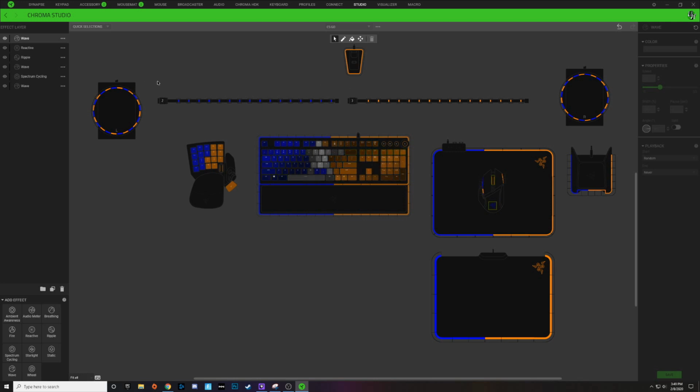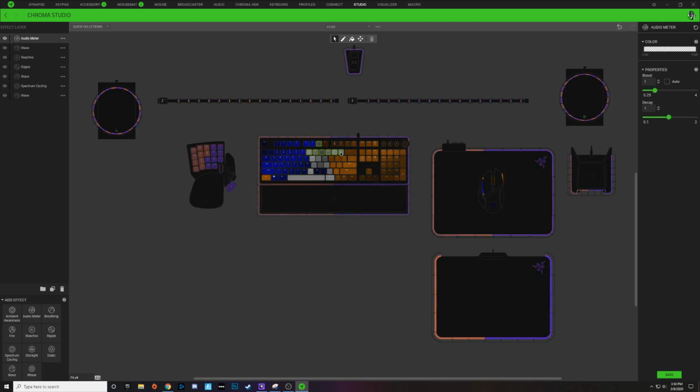And the last feature that I put on this is an audio meter. So we're going to click on the audio meter layer, and we're going to hold control, and we're going to select the white section of our keyboard or the person in our logo, just like this. We're going to click on our color drop down.